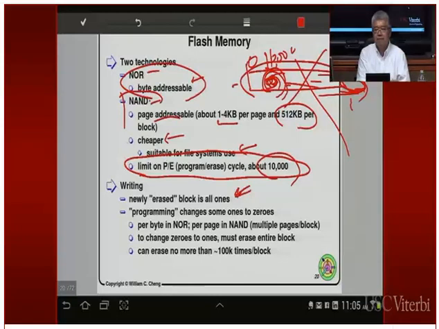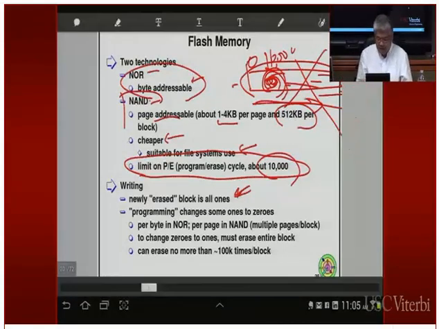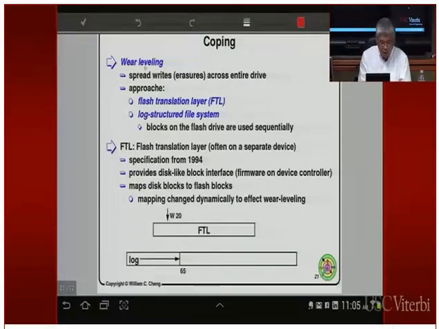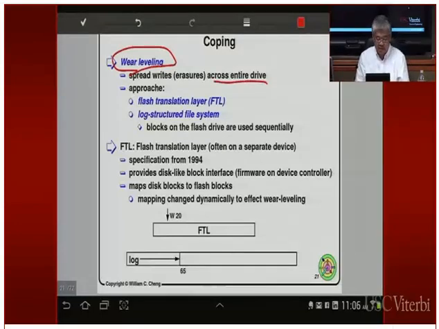So how do you do that? Well, you can use the log structured file system, right? If you have a log structured file system, then it's append only and never delete. So then every bit, at most you're going to write only once. When you get to the end, maybe you have to refresh it and then write it a second time. This idea of spreading out the writes is called wear leveling. You try to spread the writes across the entire device.